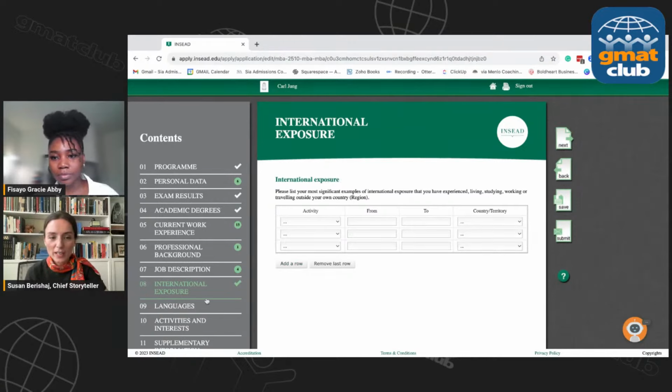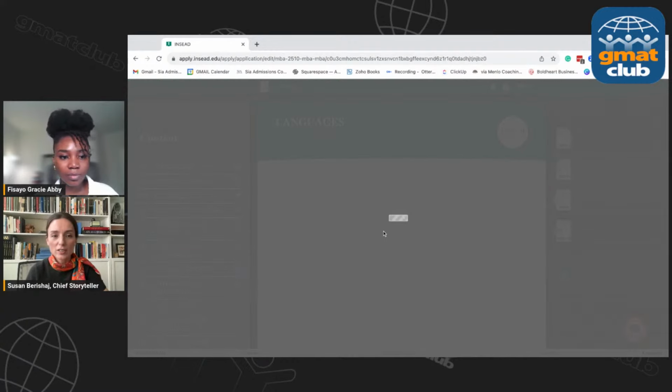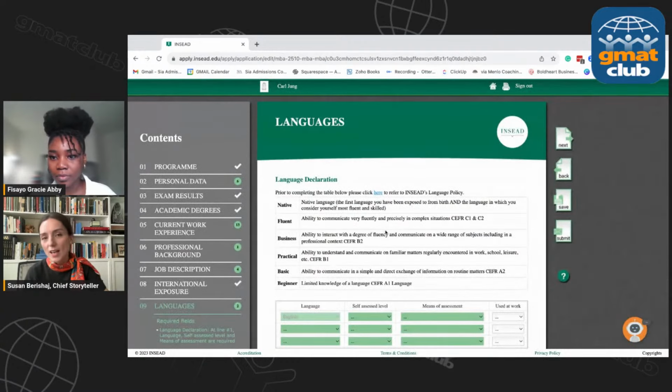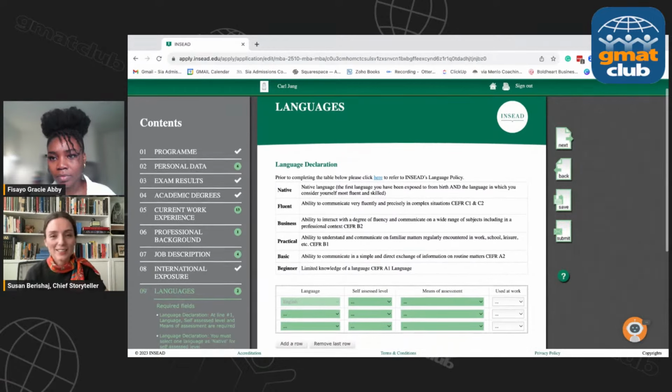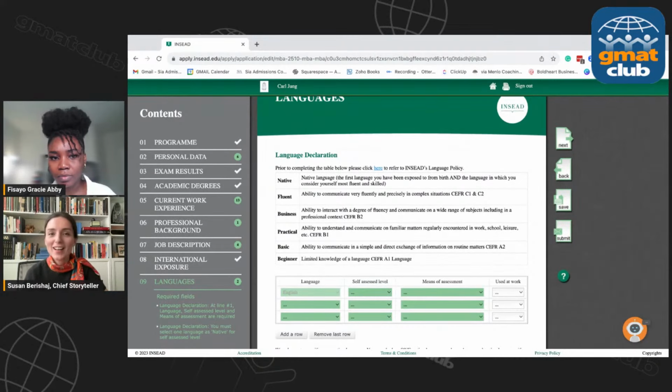Now let's move on to languages, if there are no additional questions on that part. So INSEAD has specific requirements when it comes to languages. You need to have essentially 2 languages before you matriculate, and 1 additional language by the time you graduate. So language is really important there, and most of the candidates that apply to INSEAD already have some level of proficiency in the 2 languages.